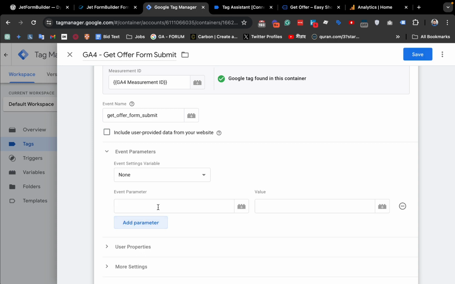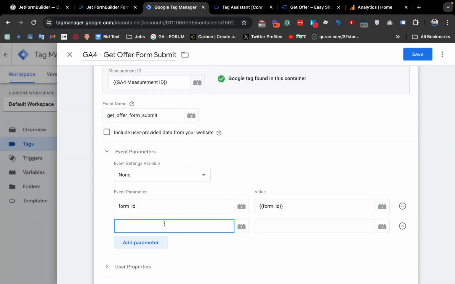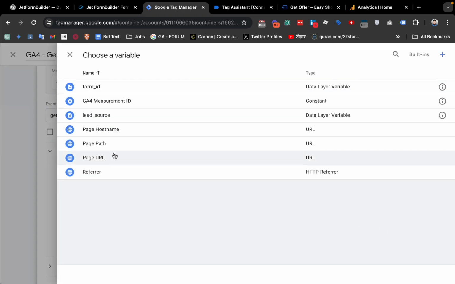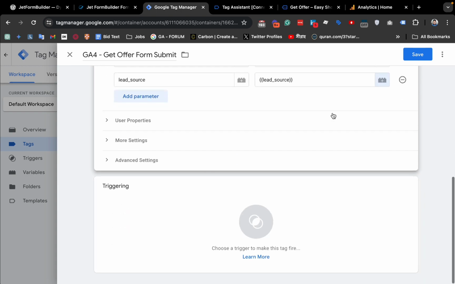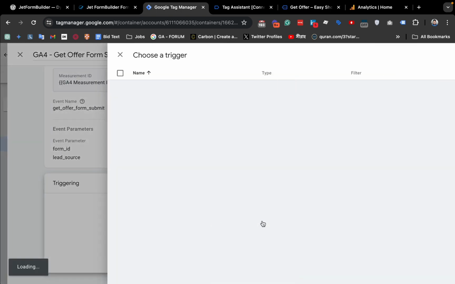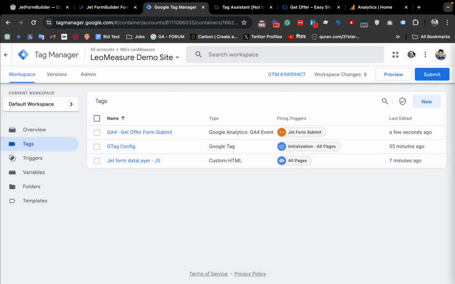One is form ID, form underscore ID, and we can click this plus icon to select the form ID, as well as we have another event parameter, lead source. We can click this icon, and this is our lead source variable we have created. And finally we need to select a trigger. So we have already created the trigger, form submit, and we can save it now.